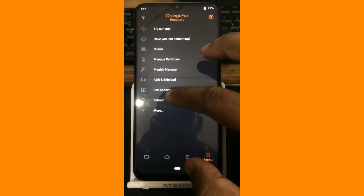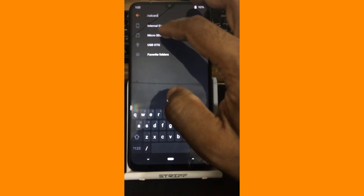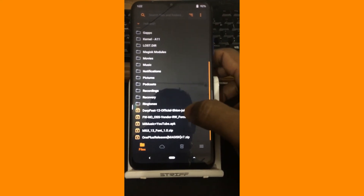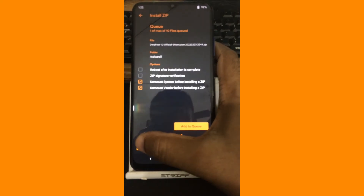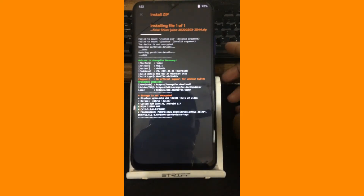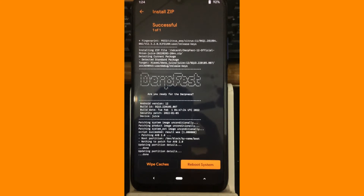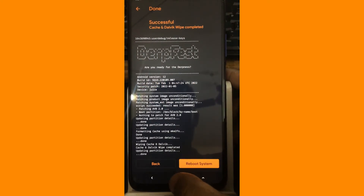Normally I would go for a recovery reboot, and once the vendor has finished flashing we are going to flash the ROM. So in this case we are going to flash the first latest official one. As you can see it's flashed, so we have finished flashing the ROM. Let me wipe the caches.